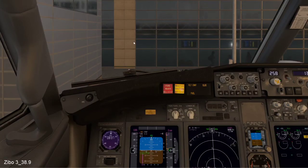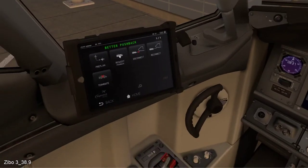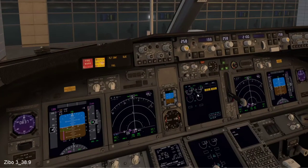Ground to cockpit. Fine, acknowledged. Call me through the menu when you are ready. Okay, I am ready. So there's the request. Ground to cockpit. Tow is driving up.